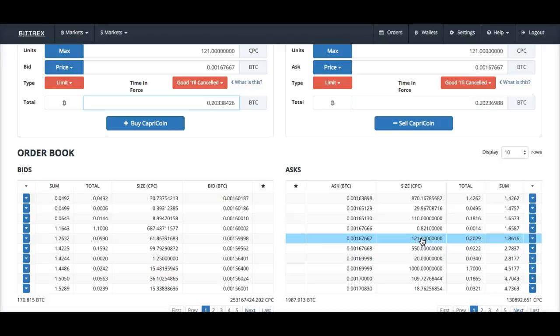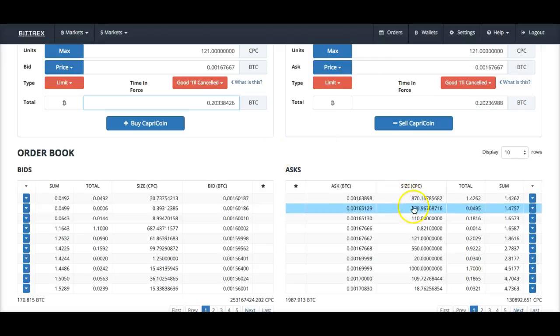So if I'm wanting to buy whatever number I want to buy, I want to take at least half of them from over here. I want to take half of them from the buy side and half from the sell side. Now, if you can get all of them from the buy side, that's great, because literally right now, if I wanted to buy 200, I would load in 200 at this price, but I would load it over here, not over here. That is what you call buy support.